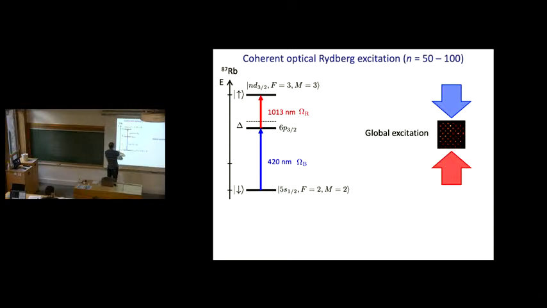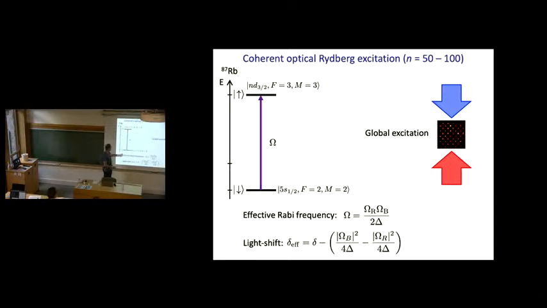I'm sorry, this should be shifted. You are slightly away from the resonance of the intermediate state. And if you do that, piling up two photons, it reduces to a single coupling, which is just the product of the Rabi frequencies divided by the detuning. So let me say that again, because this is an argument that we always do in light-matter interaction, and Saïda Gelati will actually use this to show you the Raman transition later during this week.